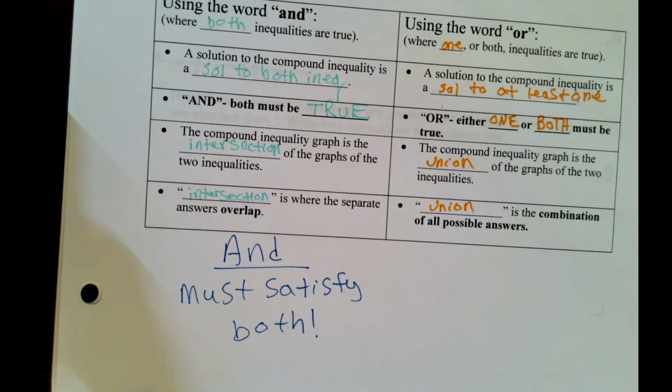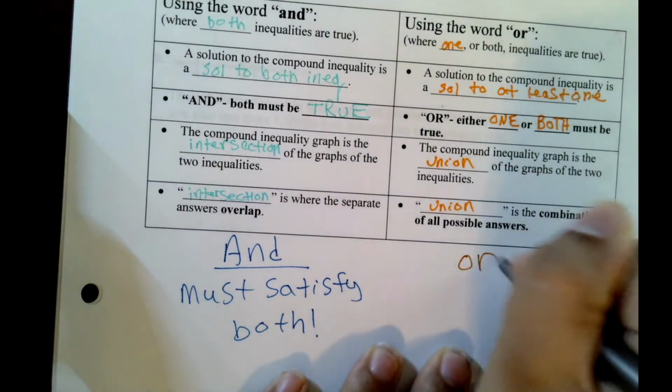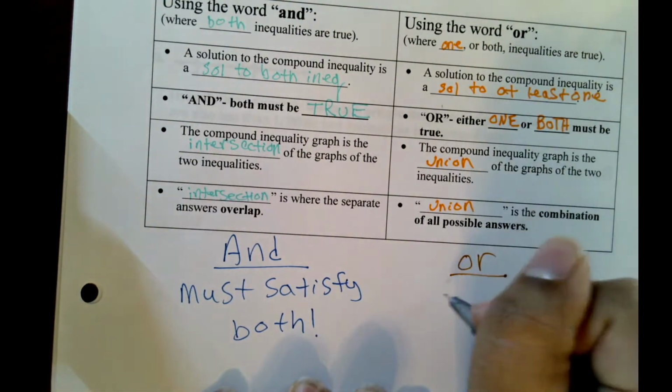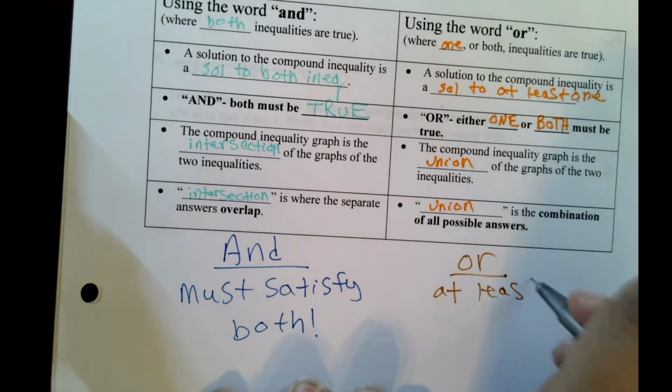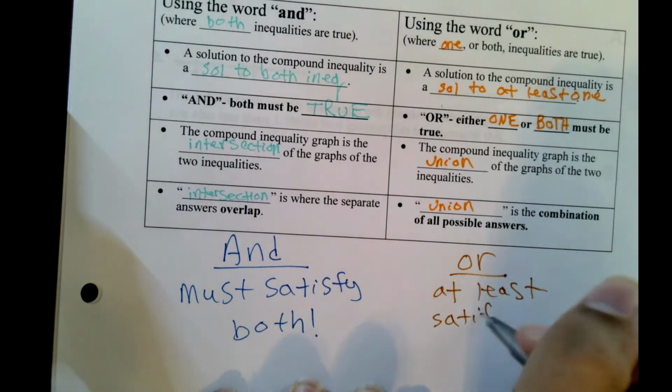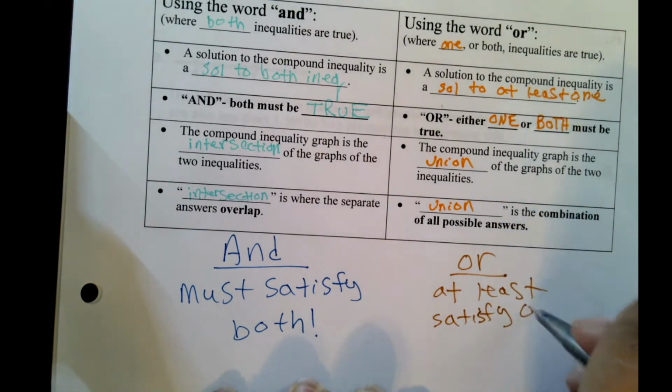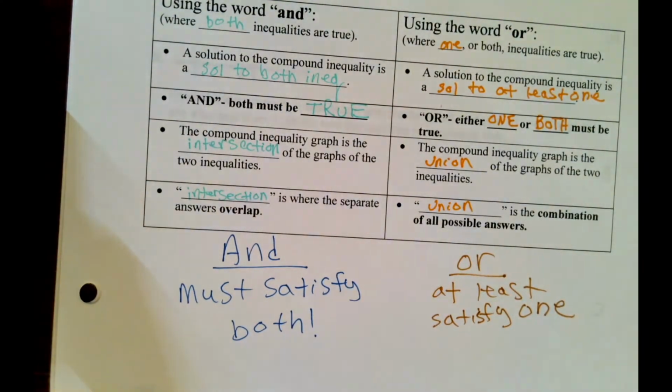However, or means at least one. So if I said, hey, could you bring me either French fries from McDonald's or a Frosty from Wendy's? If you bought me a Frosty from Wendy's, that works. You brought me at least one. If you brought me a large fry from McDonald's, it still works because you brought me at least one. And if you brought me both, it's still at least one, so it works. One or both.